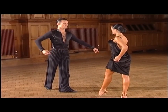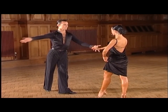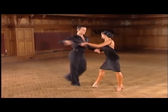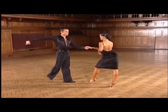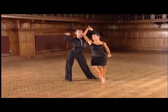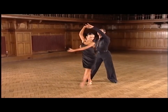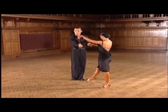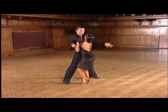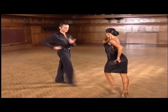Seeing the movement slowly, we can understand how Karina uses an overturn of the body to create additional rhythm into the following turn. Now here we go with the open position. Study here, from the curl, this overturn of the body to come back into the ala mana turn. Now study how every movement from Slavic shapes the lead for Karina. You will see his body rhythm suggesting her runaway now, and here he expands and Karina feels the runaway action.